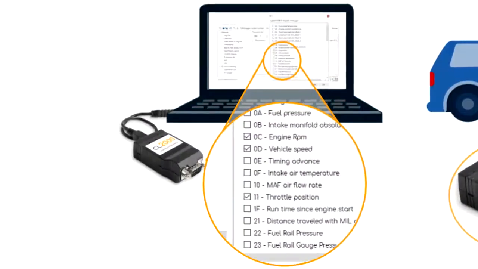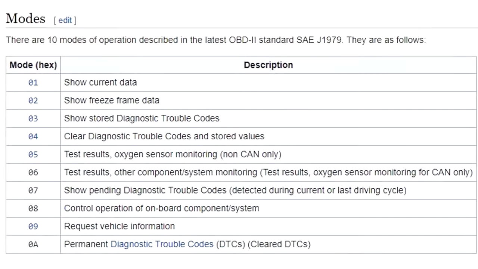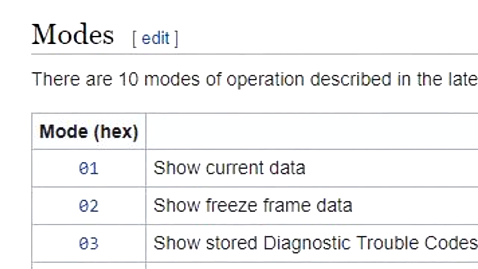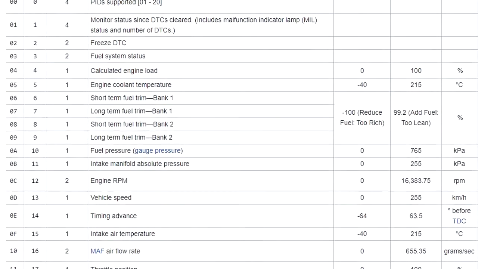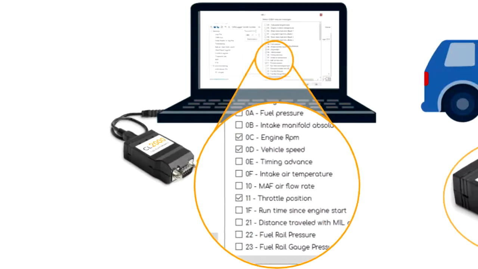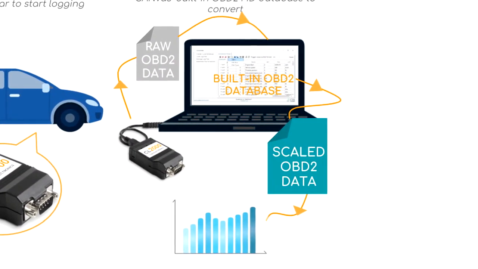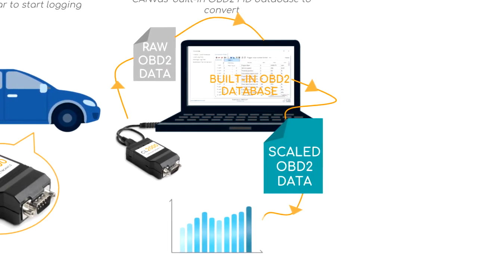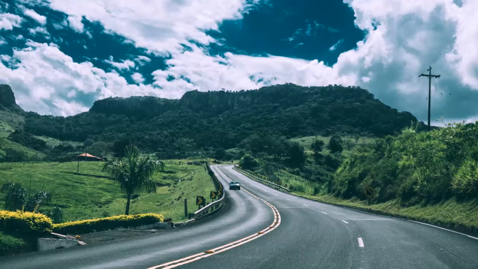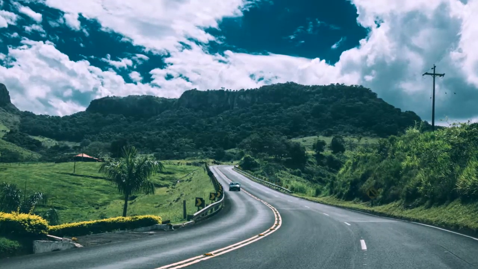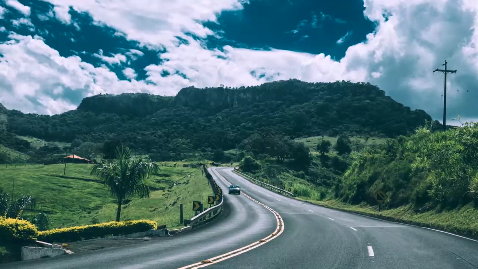In Canvas, you can set up your CANLogger to request specific messages. As part of this, you can now easily select standard mode 1 OBD2 parameters that you want to log — for example, speed, RPM, etc. Further, Canvas now allows you to quickly convert OBD2 raw data via a built-in OBD2 parameter ID database in just a few clicks. In the following, we briefly outline the steps to configuring your logger to request OBD2 messages and convert OBD2 data in Canvas.